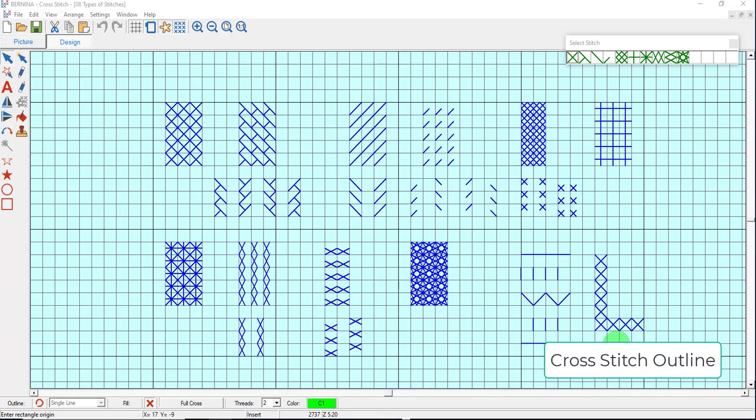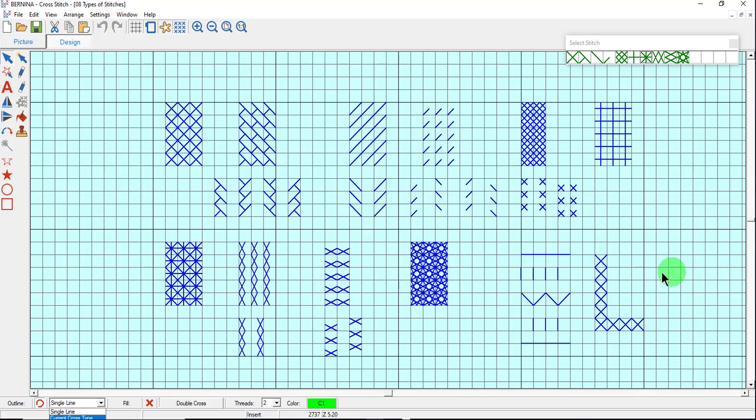Crosses can also be used as a decorative outline stitch. They are considered a fill stitch. First, select the type of stitch you want to use for a border. When you click on it in the Select Stitch, it appears in the Stitch and Outline toolbar. Then select the outline, click on the drop-down arrow, and select Current Cross Stitch Type, and it will create that kind of border. You have many choices for the type of stitch you use in cross stitch, depending on the effect that you want.